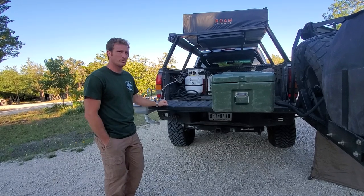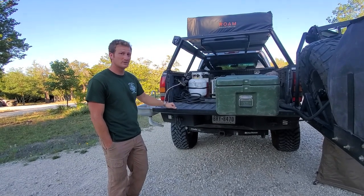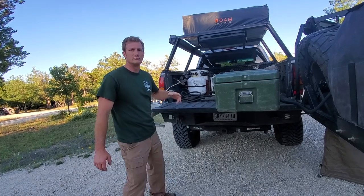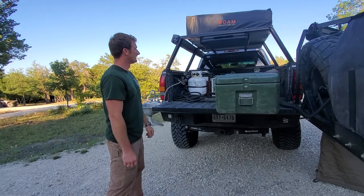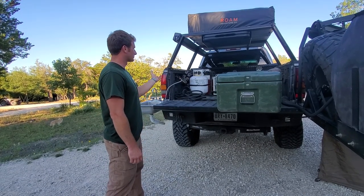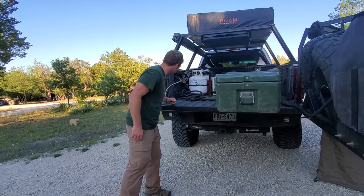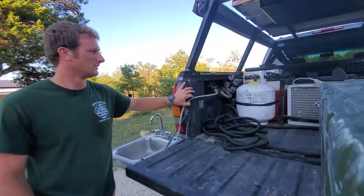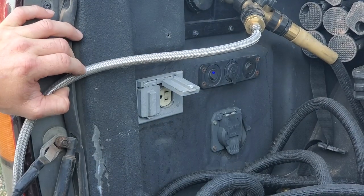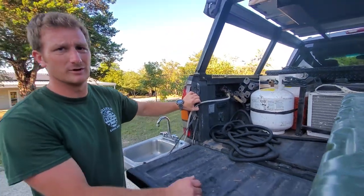The rest of this stuff I don't usually carry. We usually try to camp where it's cool, but we had to camp our way out of Texas to get to Utah, which is why there's an AC unit and a generator back there. That generator runs on propane, which is why I have two propane tanks. My old lady wanted to be able to put that AC unit in the window of the tent, so I just built a bracket out of some angle iron to drop down on that rack. A couple chairs and a dog bed in there too. The high-lift jack is mounted to the other side. There's an outlet — this is how I run that Keurig that some guys were talking about. Pretty convenient to just plug it in and make a cup of coffee in the morning.